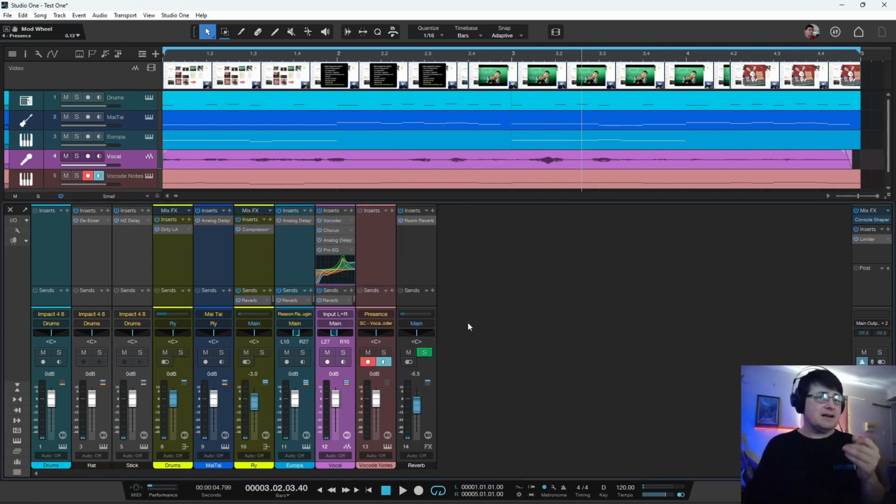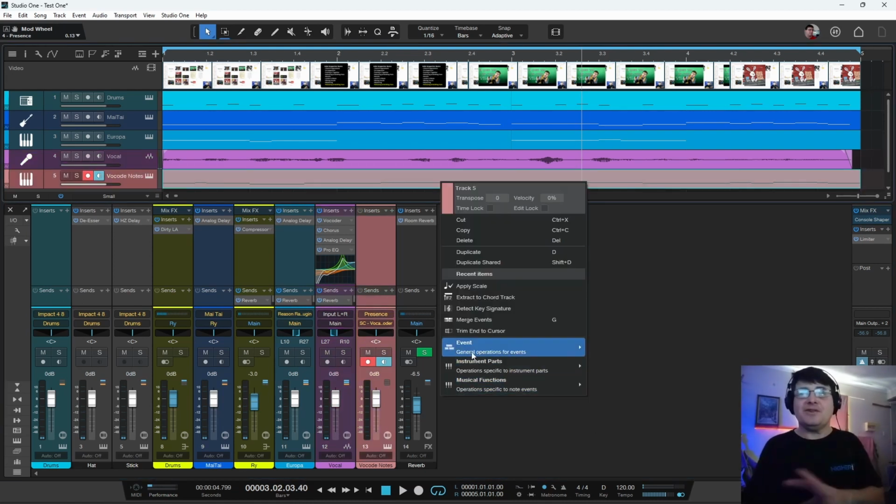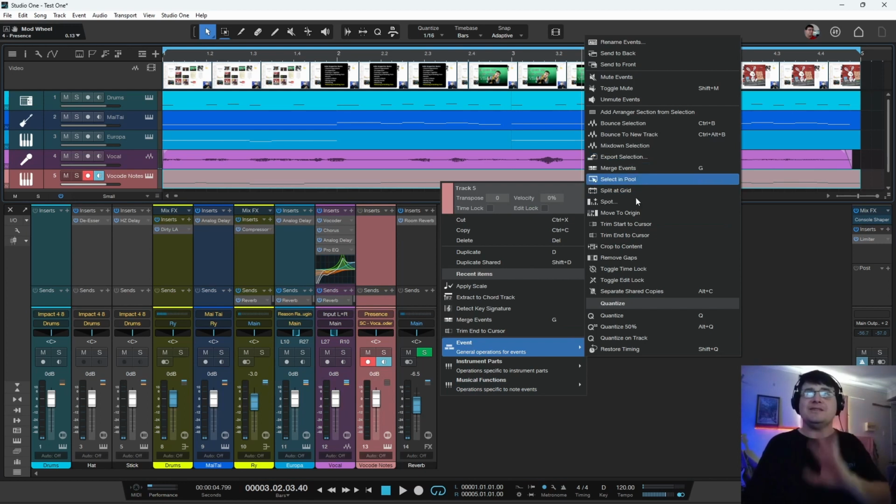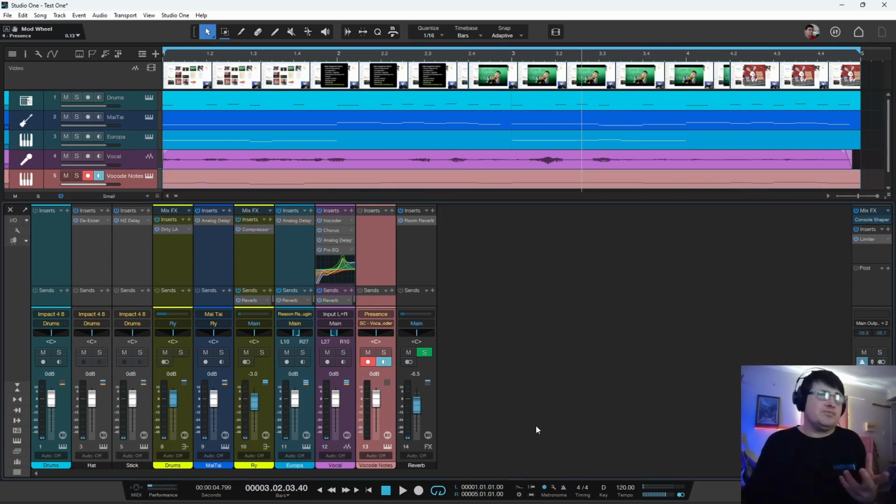One of the reasons, as I always say, that I love Reason so much is because its workflow, its interface is so well designed from the beginning, and a lot of that is simplicity. People rubbish it because it appears silly and simple, but that's simply because they haven't worked out that most of the things that you want to do are already there. We don't need to right-click and scroll through 78 different options of sub-menus and what have you. And I'm using this as a vague example to try to find the thing that we wanted to do. You can probably do it pretty elegantly from the beginning.